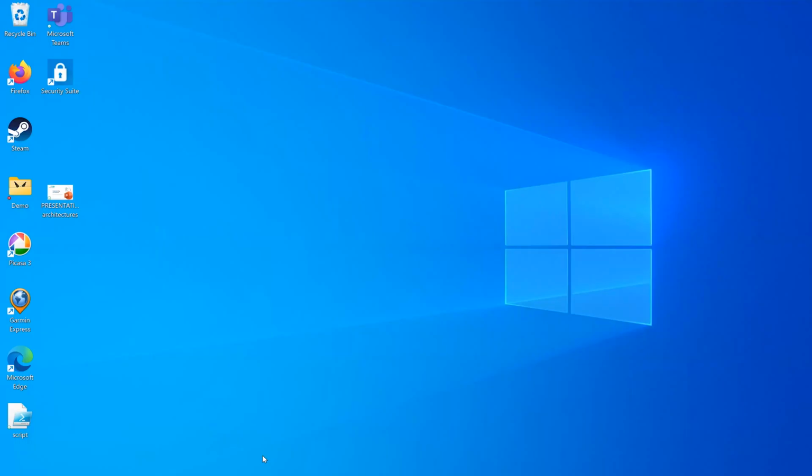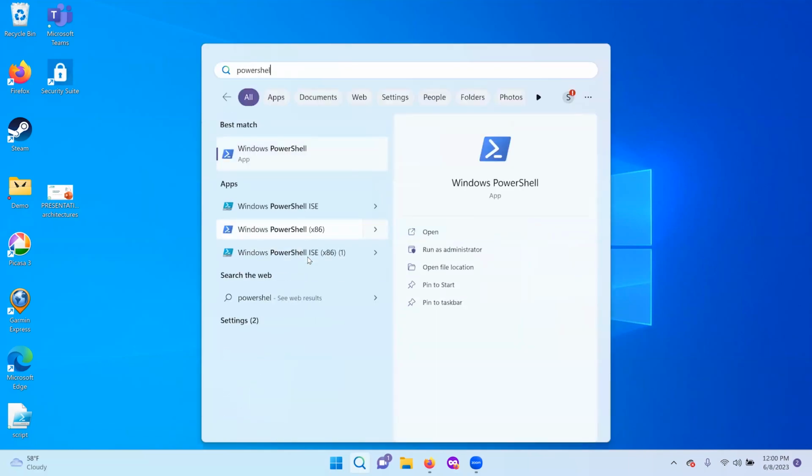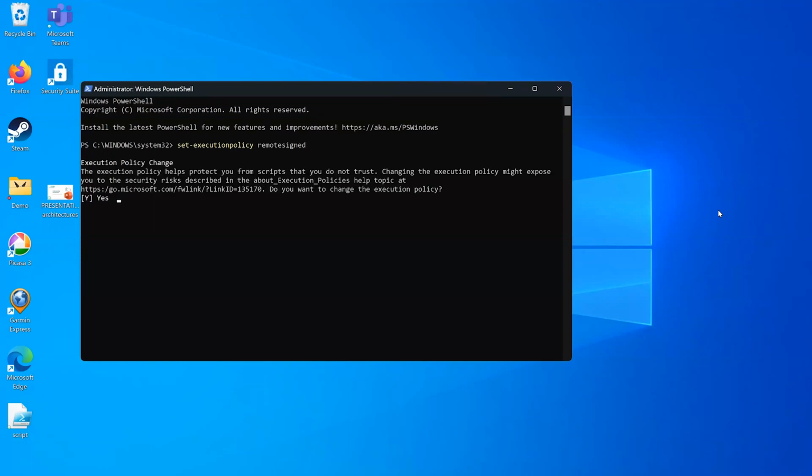Next, you need to change the execution policy on the system so that scripts will run, as scripts are blocked by default. To do this on Windows 11, follow these steps. Click Start and search for PowerShell, then select Run as Administrator. PowerShell starts. Now type the command Set-ExecutionPolicy RemoteSigned. This tells PowerShell to change the execution policy. Select the Yes to All option by typing A and pressing Enter.